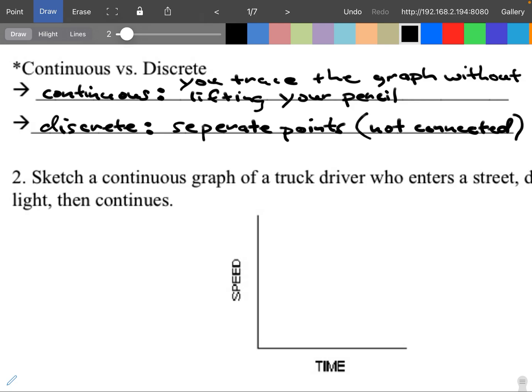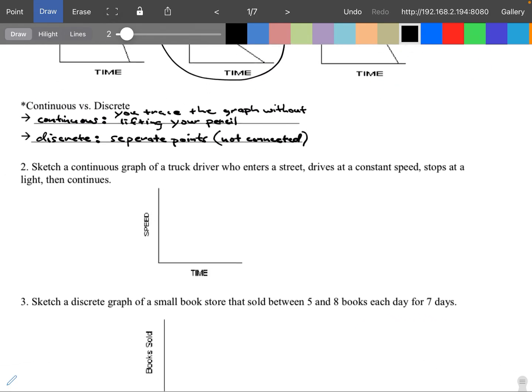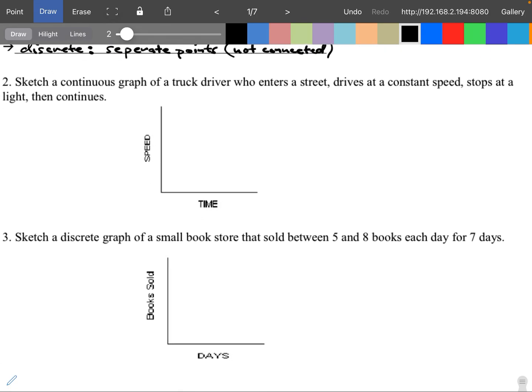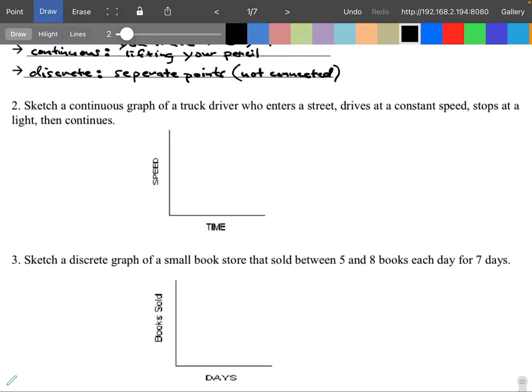All right. So then we're going to kind of go the other way now. In that previous example, they gave us the graph and we had to match it to the situation. This time, or maybe I said that backwards. They gave us the situation, we had to match it to the graph. But this time they gave us the situation, we got to draw the graph. So let's do number 2 right here.